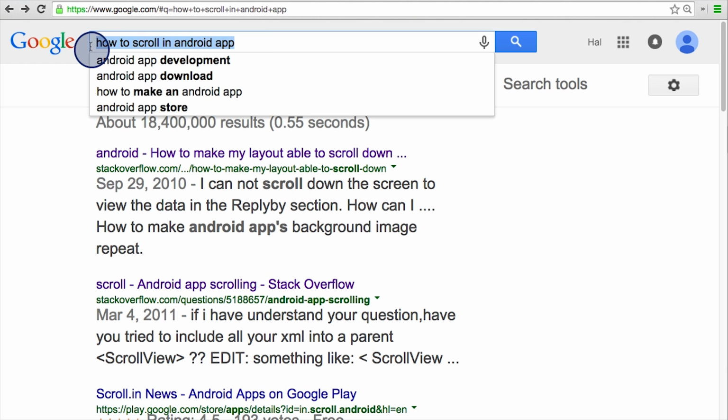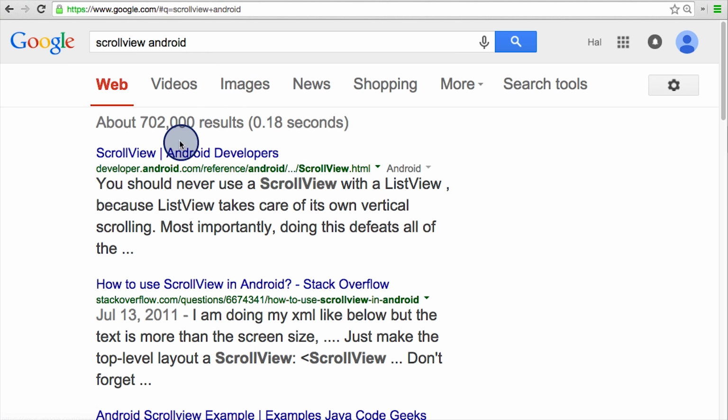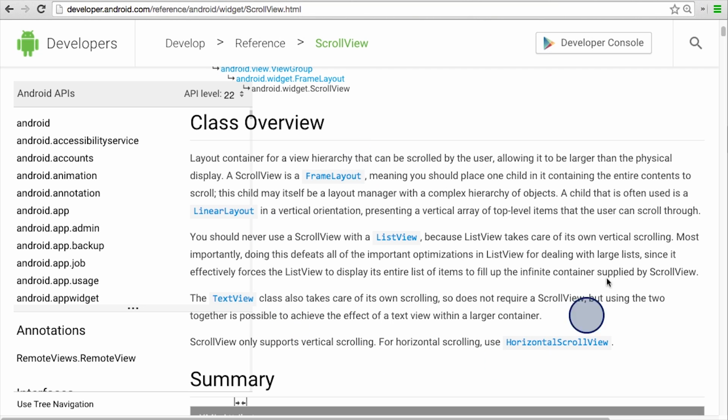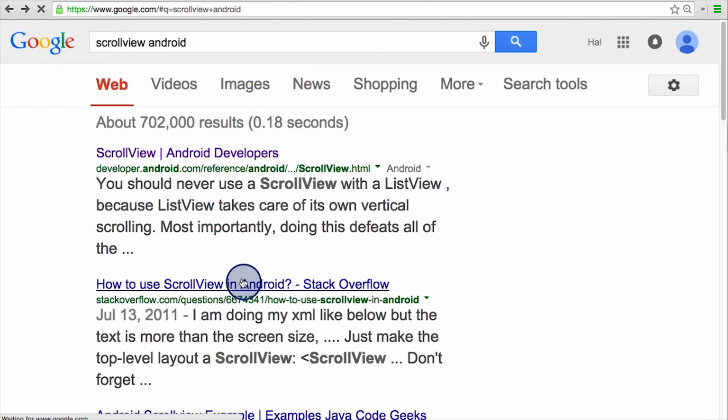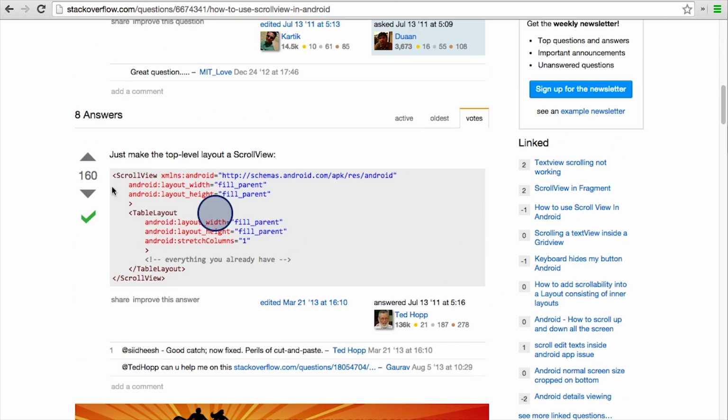So let's change our search query to search for scroll view Android. Awesome, so it is a view in Android, and there's a description here. There's a lot of text here, so I'm going to skip reading it, but if you want to skim it, you can. Then I'm going to hit back. I prefer looking for a code example. So the code examples that we had earlier were good, and this one is good as well. So let's go back to Android Studio.